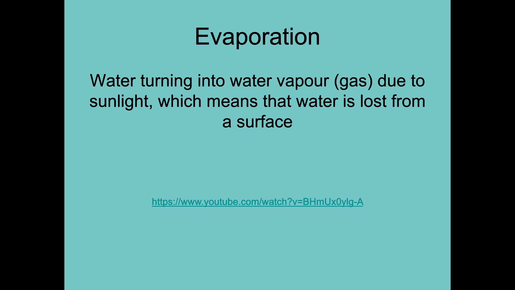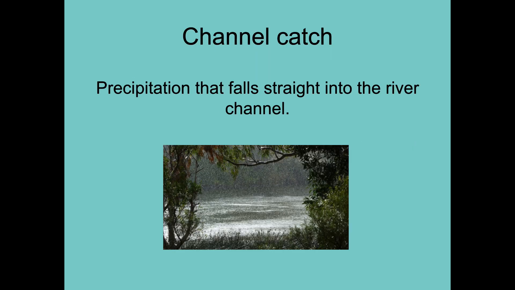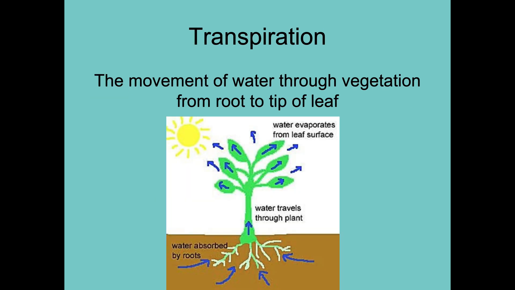Evaporation is a process. There is a time-lapsed YouTube link showing water evaporate if you're not sure what that is. Transpiration is also a process — it's something that plants do, effectively how they drink. They pull water in through their roots, and it moves up in a chain of molecules right to the tip. We then take two words — evaporation and transpiration — and smush them together into evapotranspiration. Evapotranspiration is an output, but it's specifically water evaporated from plants, whereas evaporation is from anywhere else: a puddle, an umbrella, your roof. Both are outputs.